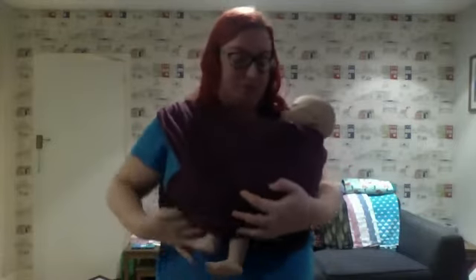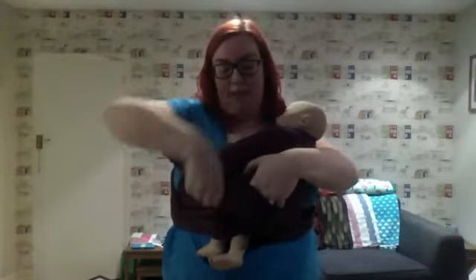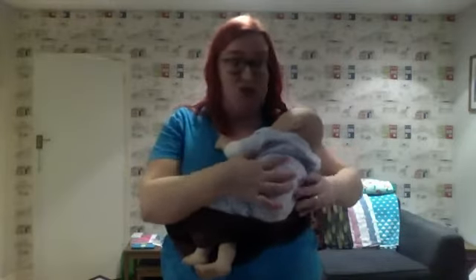What we're doing next: the outward facing carry. The problem with outward facing is that it's not great if they're under four months - it shouldn't be done because they don't have enough neck strength. You need to wait until they're four months old before outward facing, otherwise there's huge risk of chin to chest and the airways closing. I personally am not a fan of outward facing for neurological development reasons and I always advise a hip carry, but if you want to outward face, I will show you how to do it as safely as possible.